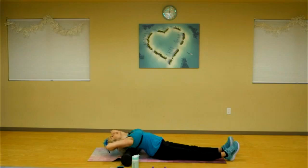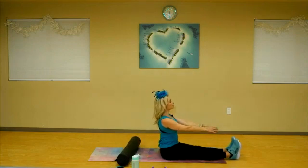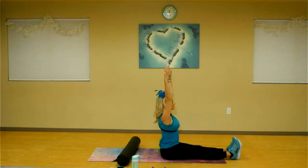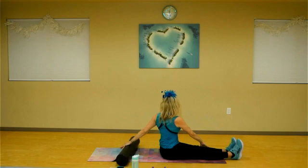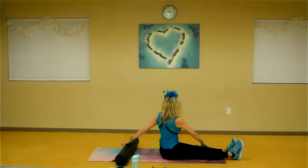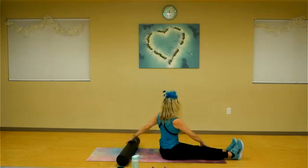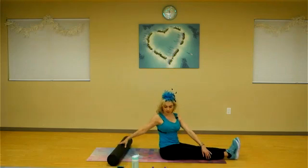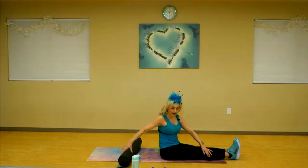I could take my hands behind my head, lift it back up, and then reach all the way up nice and tall. Inhale, sit up tall. I want you to add a rotation here over to that left side. Line up your shoulders. I can use the roller and push it as far away as feels comfortable. And then switch sides, open through the shoulder, lengthen the legs, nice and heel. So a great way to be able to roll out my back.